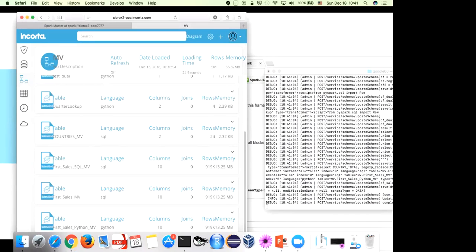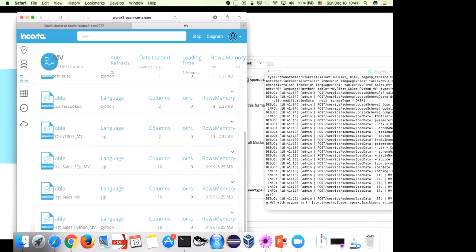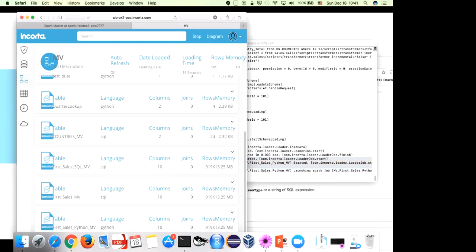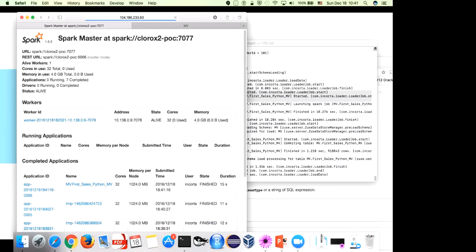Now, if we load the data, we will see the filter applied. Okay, go back to see the log. Transforming. This is the job on the Spark side. During this time, when you see this transforming, you can go to the Spark Master UI and refresh to see the job there.